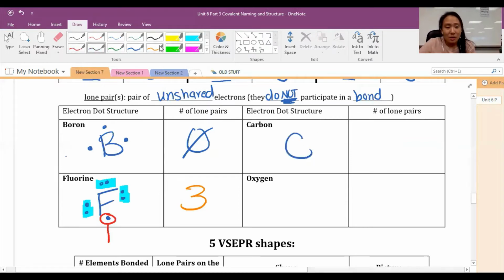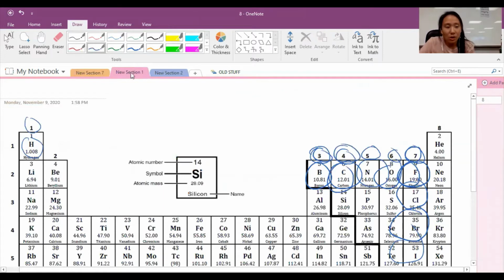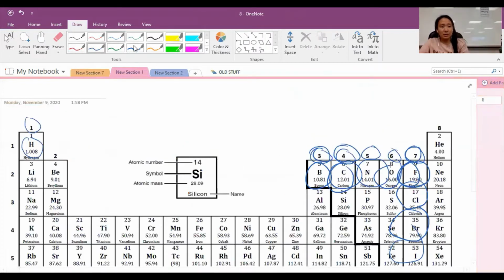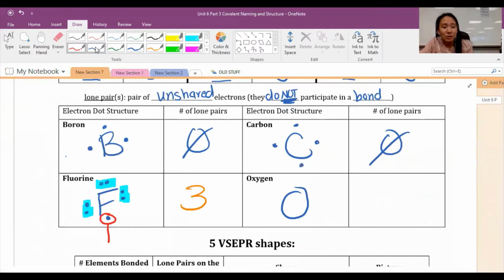So carbon is where? It's here, it's in the 4th column. So 1, 2, 3, 4. None of these have a buddy, no lone pairs. But oxygen, according to the periodic table, where is oxygen? It's here, number 6. So we're gonna draw 6 dots. 1, 2, 3, 4, 5, 6. So we can see that there's a pair here and a pair here. You know, these electrons are going to get shared out. So how many lone pairs do we have? We have 2 lone pairs.